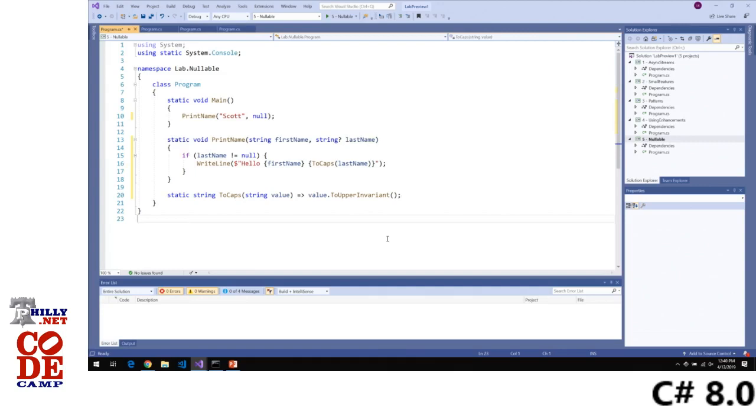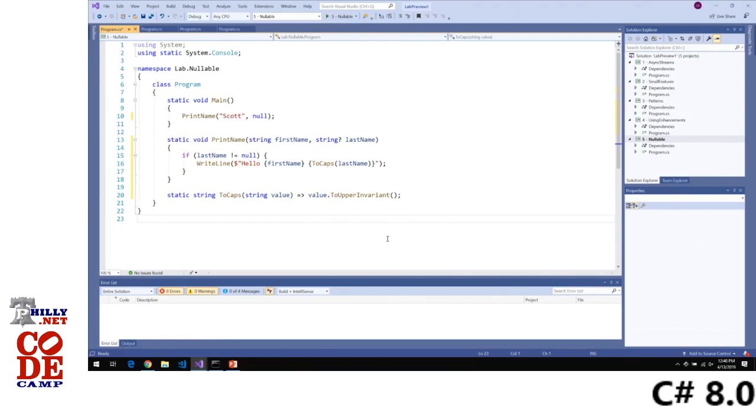So that's really cool, so there's flow analysis and everything. Now, the forgiving operator is there because sometimes with other assemblies that aren't compiled with this feature, we have no way of knowing what the promises are from that. Now, when you do run this, it will be compiling the output of the null flow analysis into the metadata of your compiled code. So if you're using other code compiled this way, the flow can still continue based on what they compiled as.